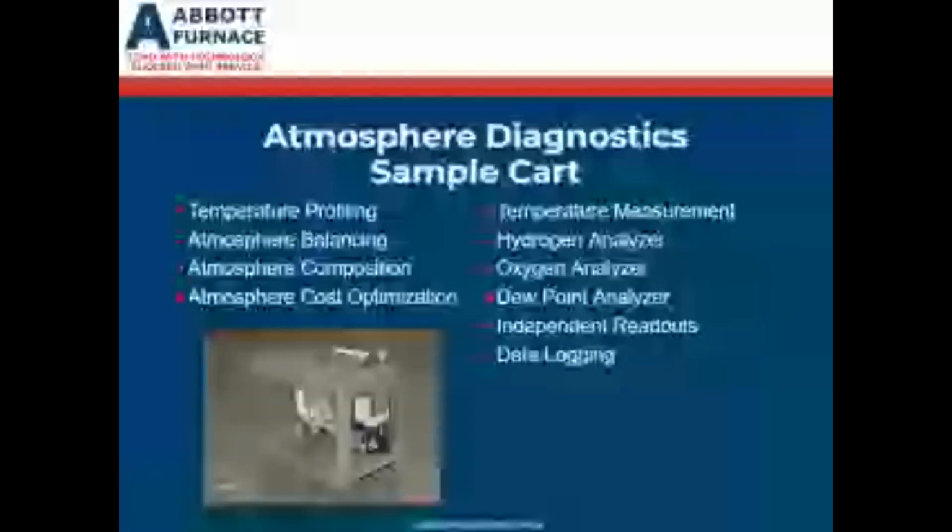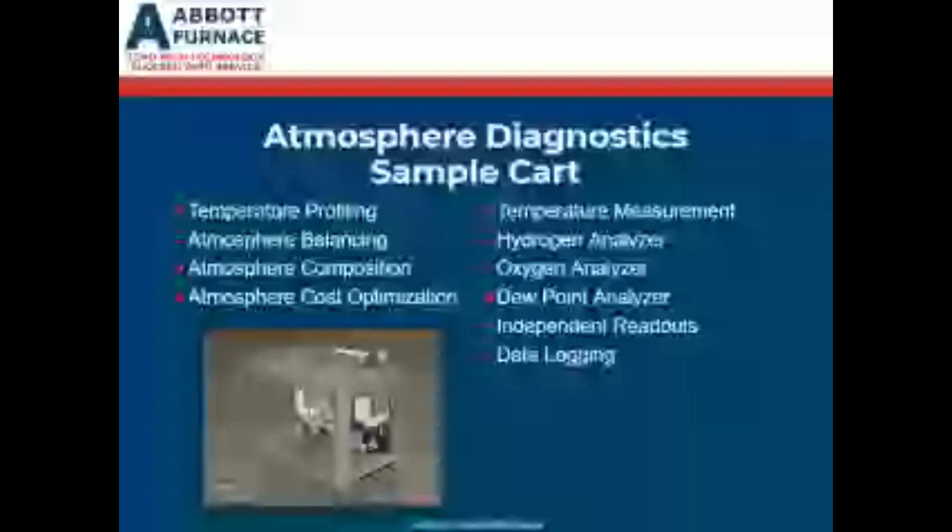All right, so we had a question. Somebody was asking about, they must have been seeing a high oxygen level in their humpback furnace. And the last part we talked about touches on it a little bit. We have the ability, when we go out to troubleshoot, to bring in what you see there in the picture, an atmosphere cart where we can look at hydrogen or combustible gas, we look at oxygen, and we look at dew point.